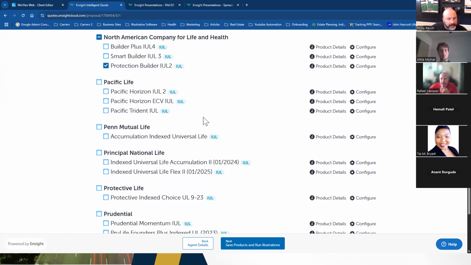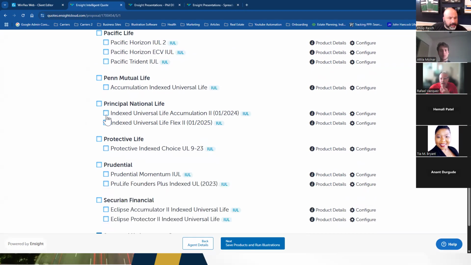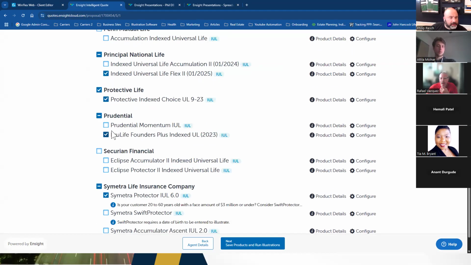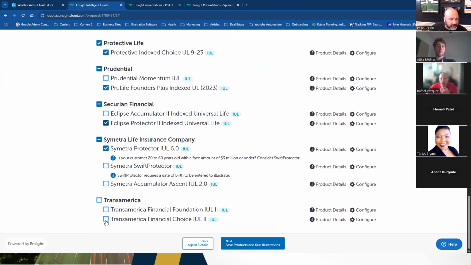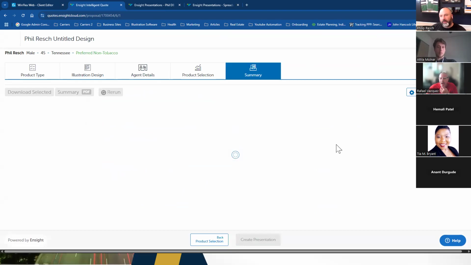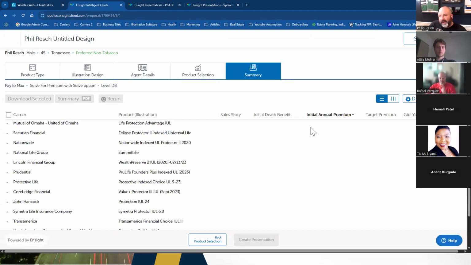I'm going to skip Pac Life and Penn Mutual for right now, but we'll add in the Life Flex from Principal, Protective, Founders for Pru, the Protector from Securian, and I think it's the Financial Choice. So we can run them all in this and then you pick your favorites.